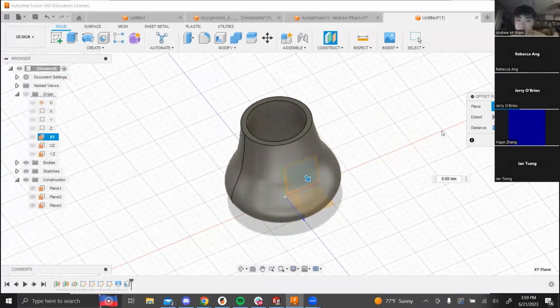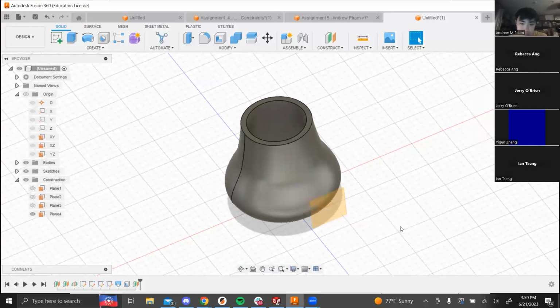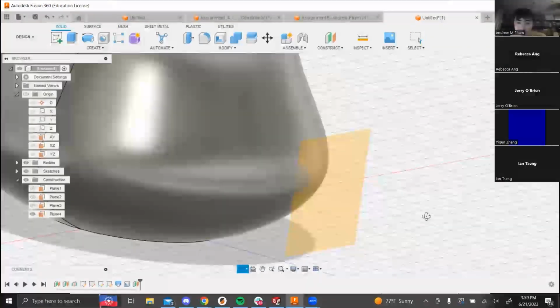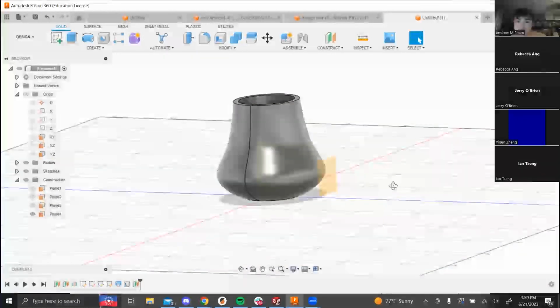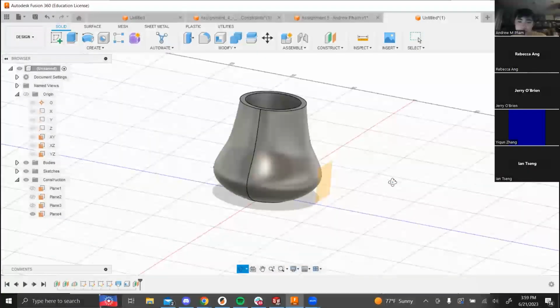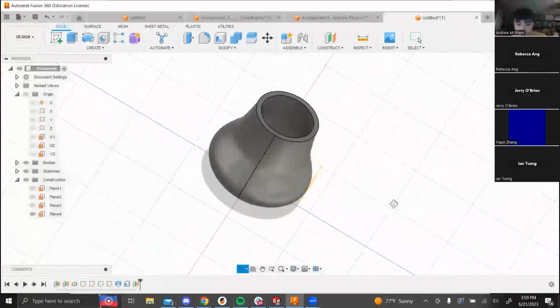And so the diameter of our largest circle was 80, right? But the radius is half of that. And again, you can use math, or you can make Fusion do the math for you. So in this case, I told it to do 80 divided by 2, but you can have it do a lot more than that if you wanted to. But now you see we have this little plane over here, and it's just barely touching the hairdryer body, and that's good.